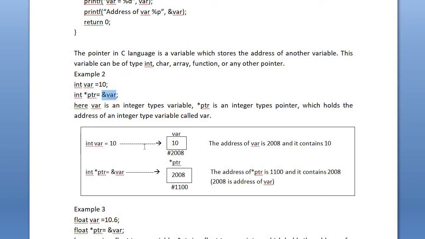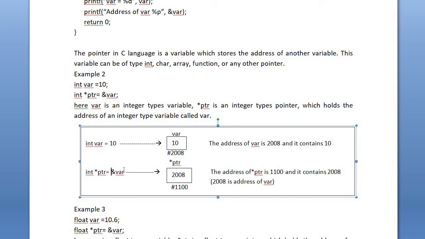When I write int vr, a memory is created which holds 10. The name of this memory is vr, and its address is, say, hash 2008. Now when I write int pointer ptr equals ampersand vr, what is the address of vr? The address of vr is 2008.